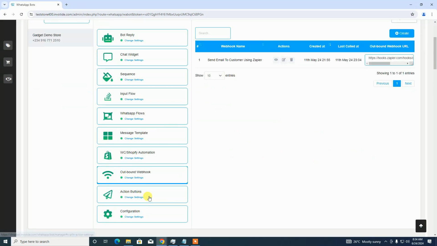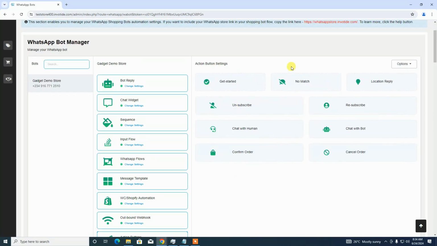All right. So we have the action buttons. This is where we set up the actions that the bot will perform based on various events. For example, if a customer decides to select the option to chat with a human, we can come here and adjust the settings that will occur when the customer selects that action. If the customer sends a message that has no match, so that means no keyword has been assigned, we can come here and set the no match action so that the bot will provide a specific reply when the customer selects this action. All right, so we have other action buttons that we can also set up here, as you can see. This will also be covered in another video.